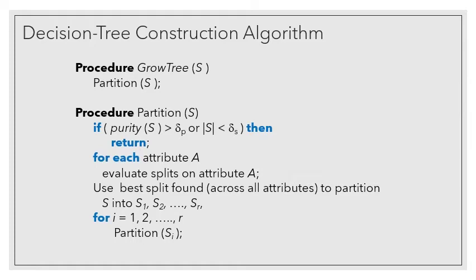Several of the algorithms also prune subtrees of the generated decision tree to reduce overfitting. Pruning means we will remove the subtrees. A subtree is overfitted if it has been so highly tuned to the specifics of the training data that it makes many classification errors on other data. A subtree is pruned by replacing it with a leaf node. So we'll cut that subtree and replace it with a leaf node.